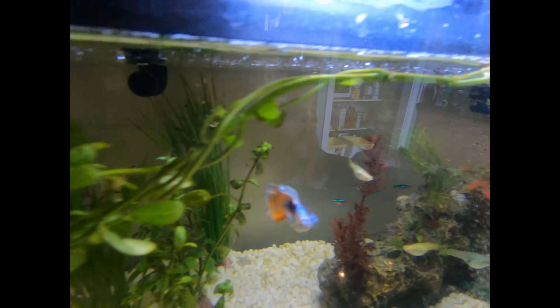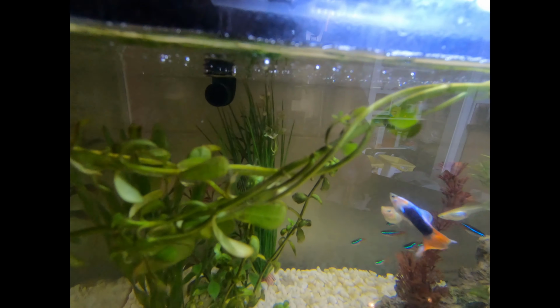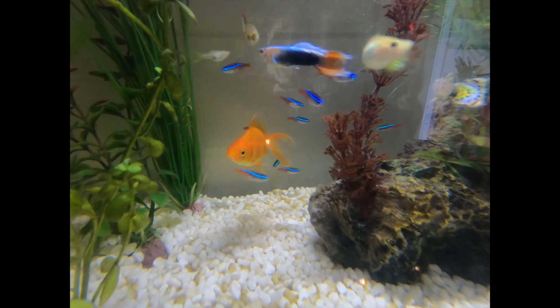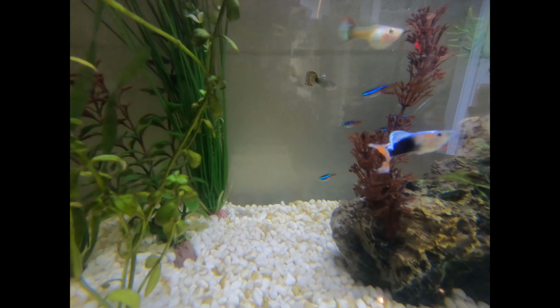Unfortunately I've got one fish in here that's slightly disabled, which as you'll notice, you've seen him before. We have young Nigel in this tank as well. Yeah, we've also got a couple of corydoras to help with the algae.